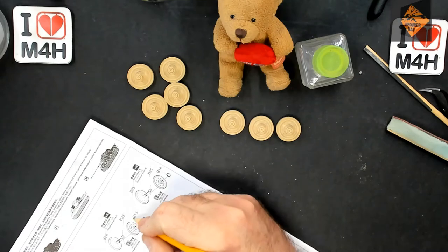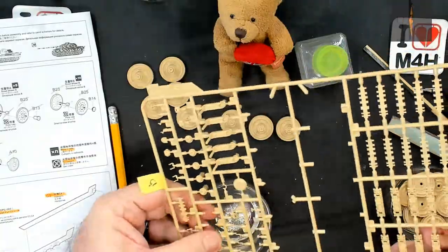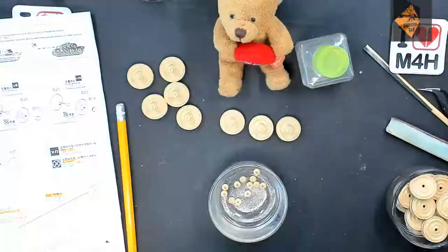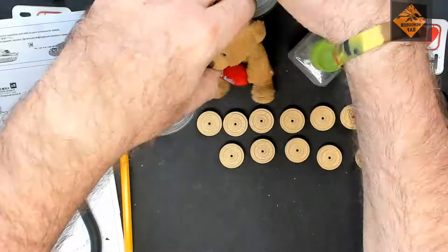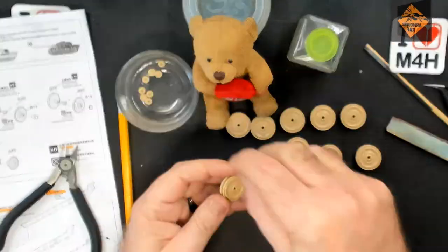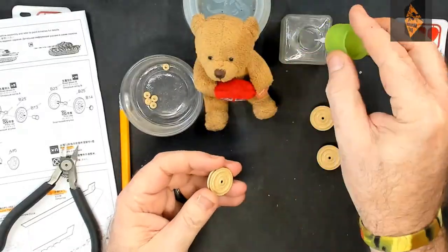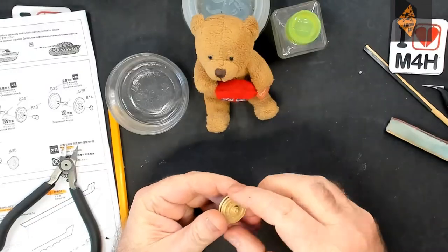They're done, mark them off and move on to the next hub. That's a better shot. Why didn't I do that first off? Oh well. There we go, that's all the wheels done.